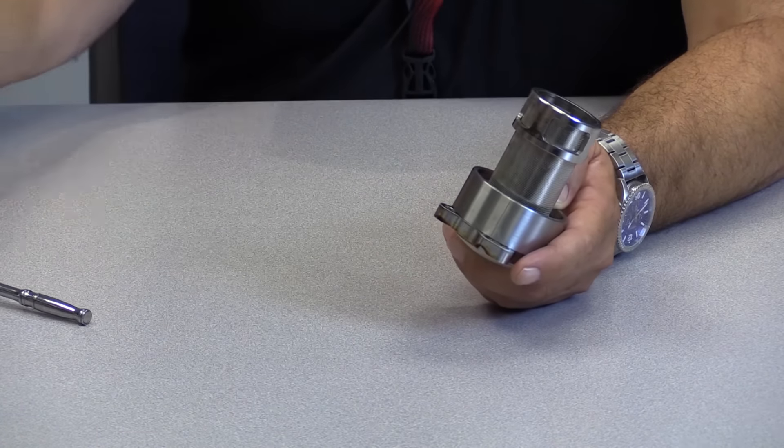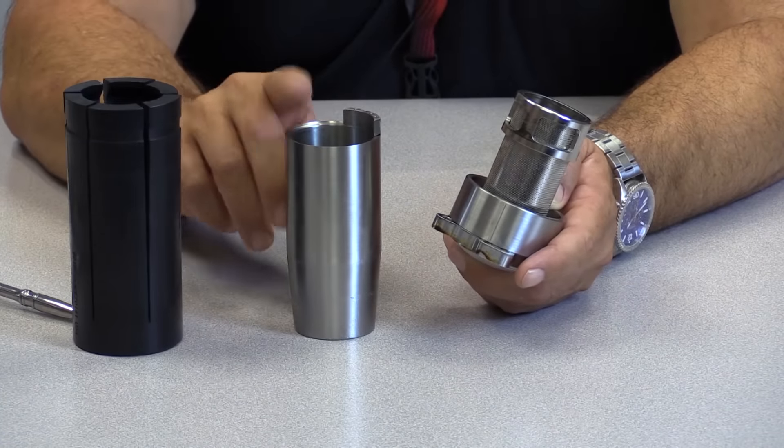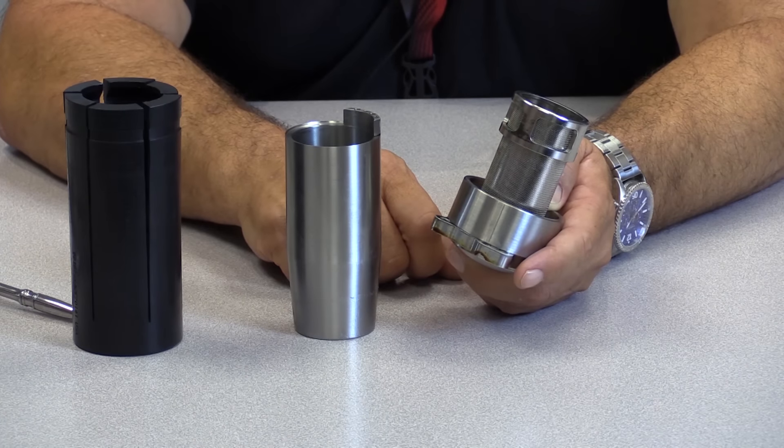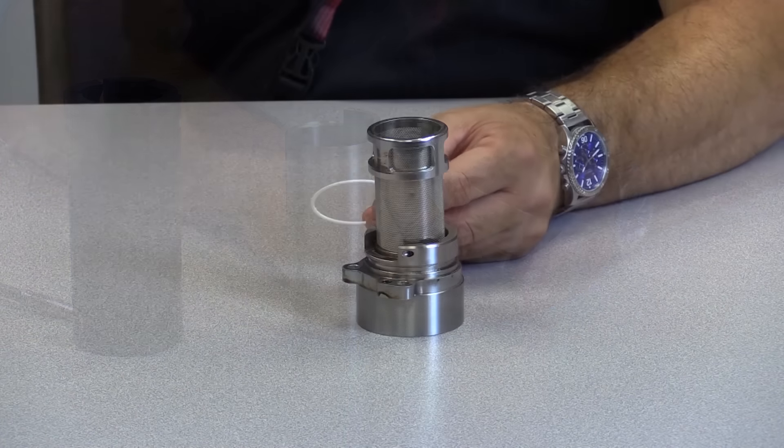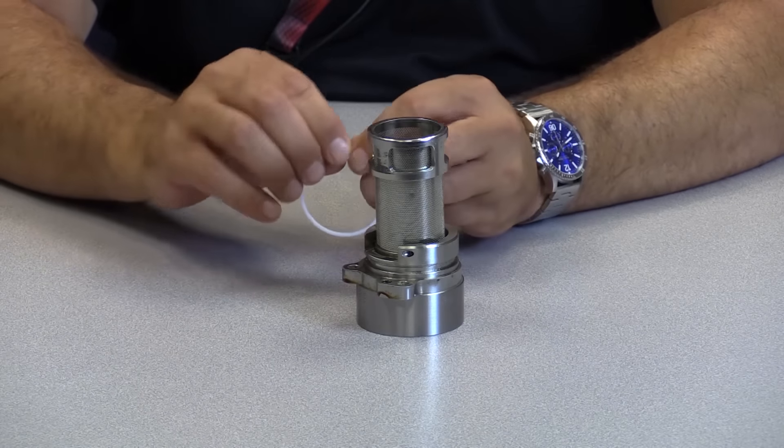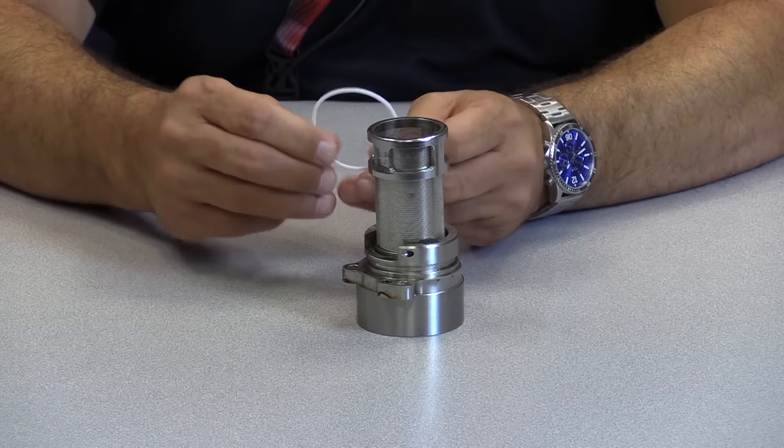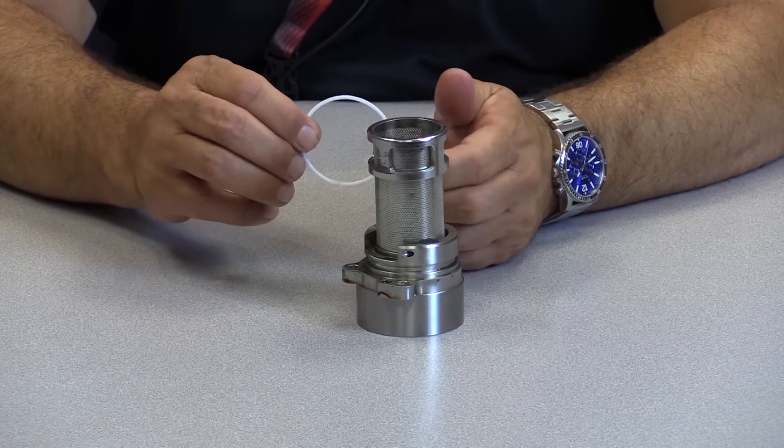So this is the preferred method of installing that backup ring. If you can procure the tooling that I've detailed here in this video, again, this is the preferred method. It makes life much easier for you. Okay. The alternate procedure for installing this backup ring is just to go purely by hand. If you do not have this tooling or you do not have it yet, perhaps it's on order, you can still install the backup.